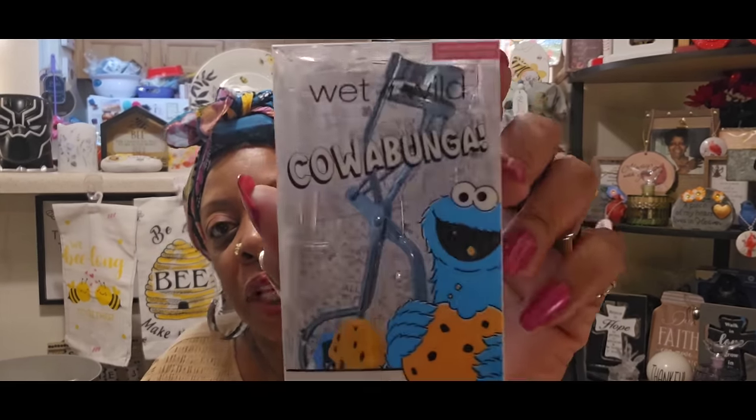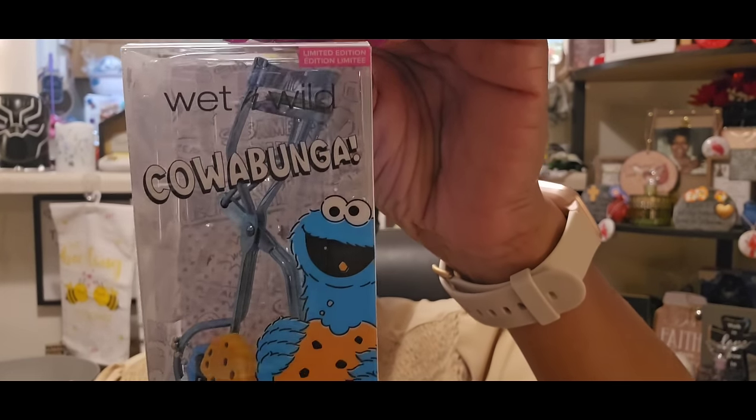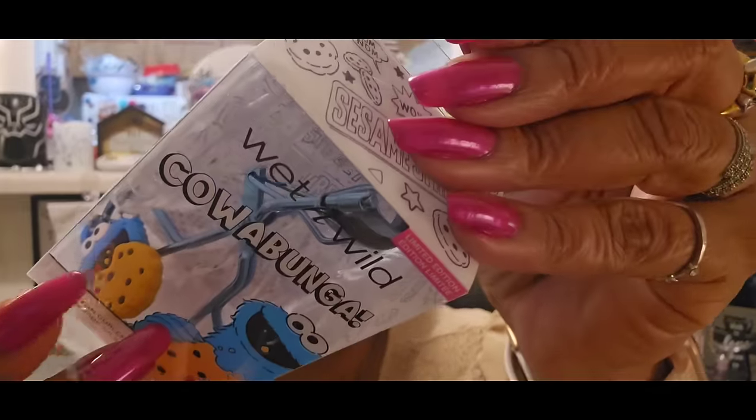I don't know. Of course, I don't use eyelash curlers, but I wanted it because it was just so cute. It's actually got a Cookie Monster keychain on the bottom of it, if you could see it. And it says Wet n Wild, Cowabunga. So it looks like this. This is the Wet n Wild eyelash curler. And I did not use these, but I just got it for that.